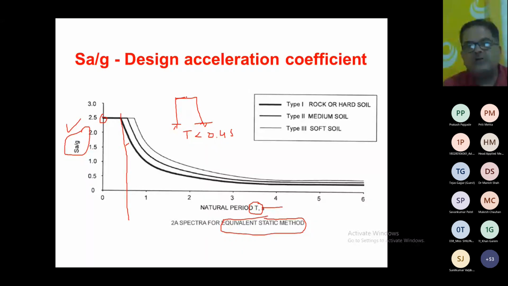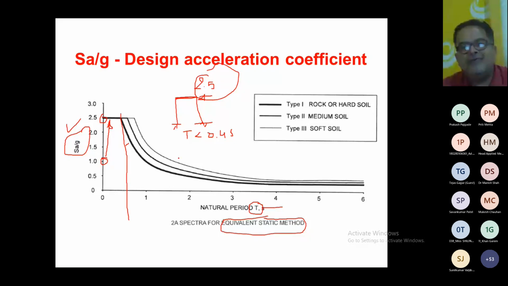then the slab will observe how much? 2.5 times acceleration. How much? 2.5 times acceleration, right? So 2.5 times the peak ground acceleration, and your response is enhanced 2.5 times, right?